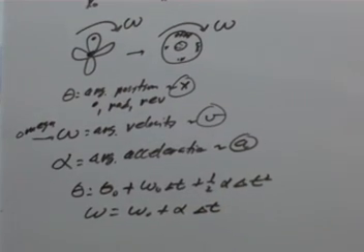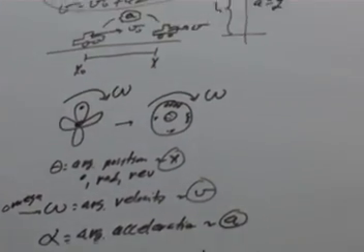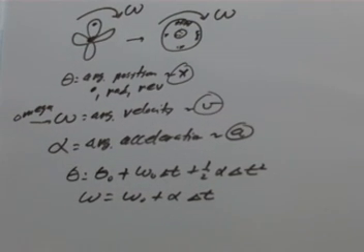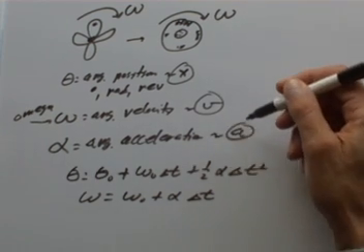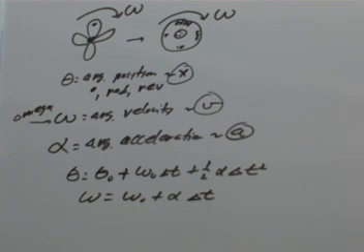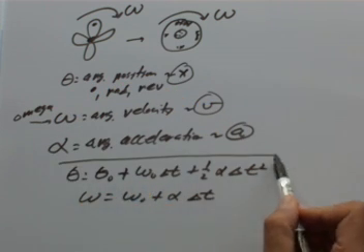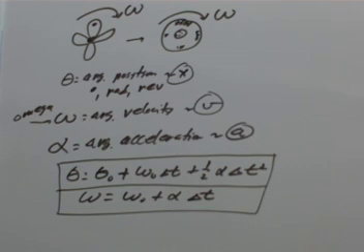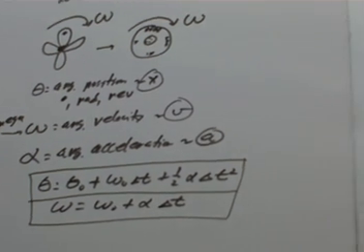The exact analogous equations that you've been using all quarter for linear motion now hold for angular motion too. It's almost like a one-for-one correspondence between all the linear variables, the x, the v, and the a you've been used to all quarter, and the theta, the omega, and the alpha that are new now for rotational motion. These are the two guiding equations which we'll use to solve some problems and figure out things about rotational kinematics, as it's called.